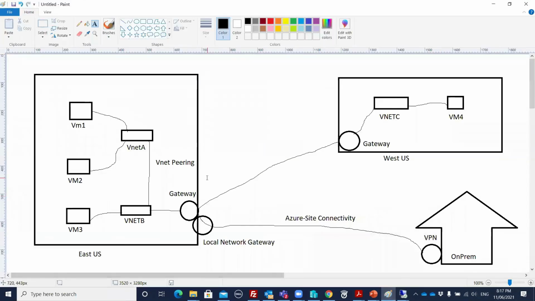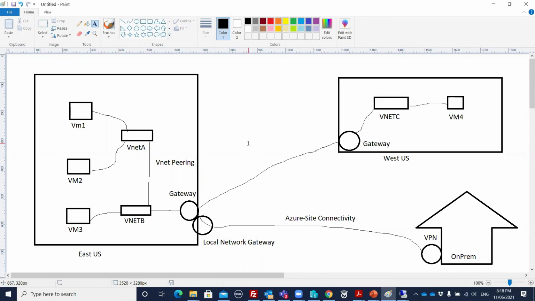So now we can see that from this VM4, which is located in a different region, I can ping all the way here and all the way there. Right, so these options we need to remember.